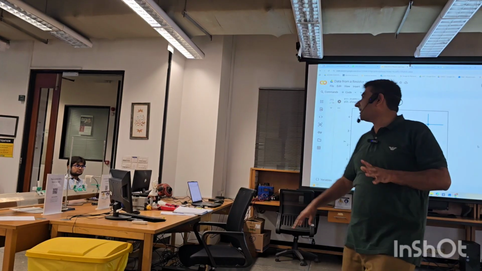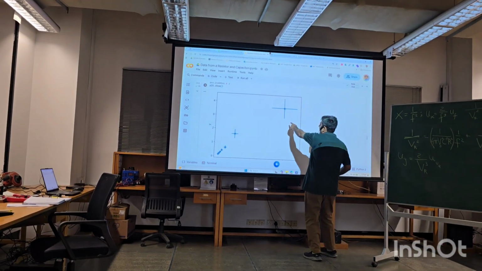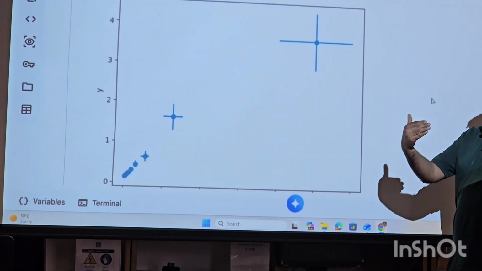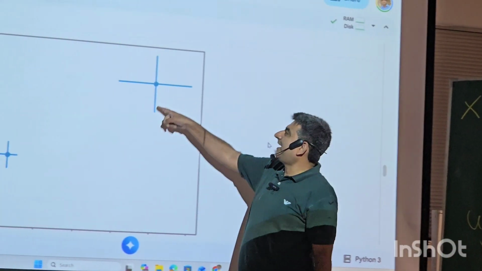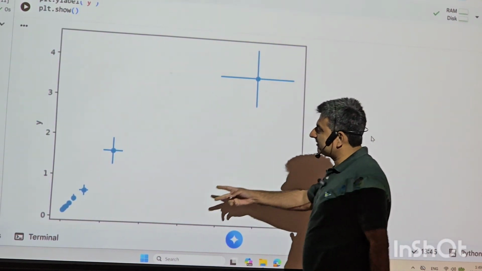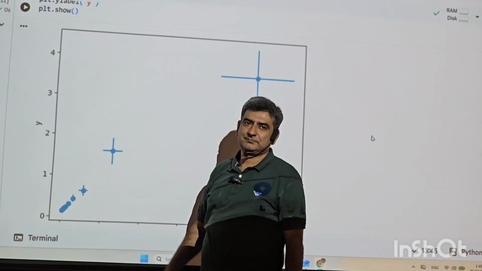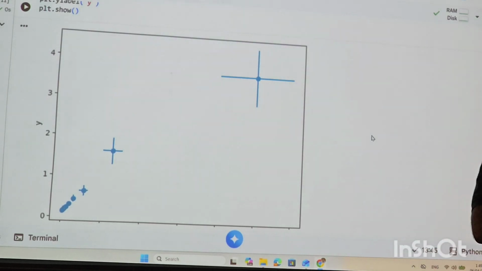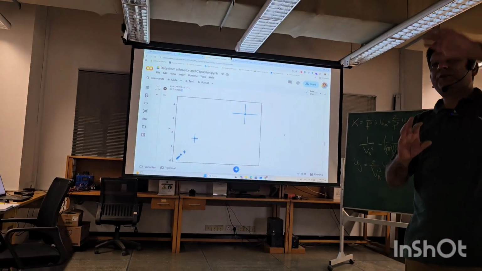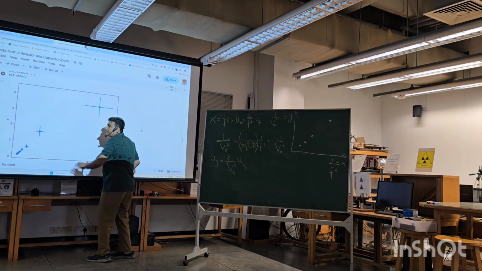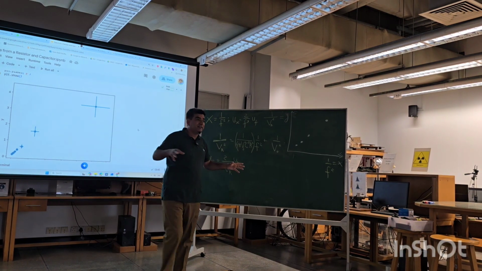ज्यादा होती है. यानी कुछ पॉइंट्स हैं, फॉर एग्जाम्पल दिस पॉइंट ओवर हियर which corresponds to a large value of x, which is really a small frequency. The uncertainty in both of these dimensions is really, really large. It outweighs the uncertainties that we see over here. This is intermediate. So as we go to lower frequencies, the uncertainties are amplified, which means these points, especially this point and this point, are very noisy. They are highly uncertain.